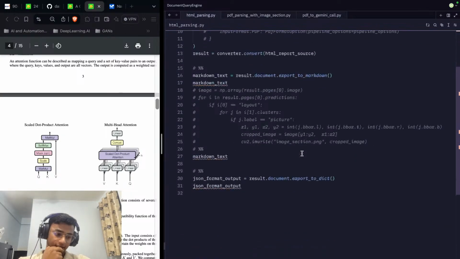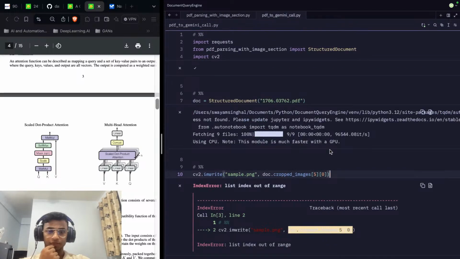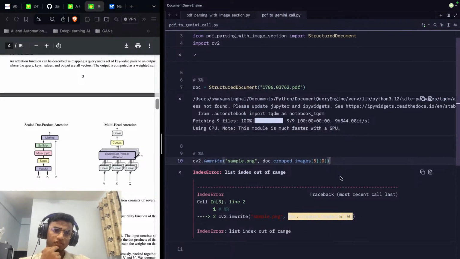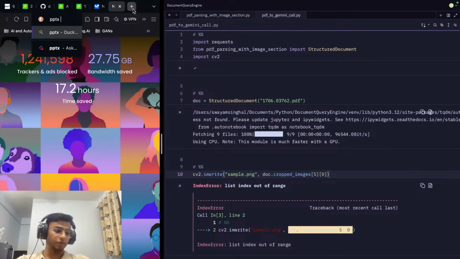HTML parsing, yeah. Someone in the previous stream also asked me if we can do PPTs as well with images. I don't think code-wise we'll have to do any changes, but just to make sure, I'll download a PPTX just for that guy. Let me read out his name. He deserves a shout out for asking a query. If you guys ask good queries, you will also deserve a shout out. So keep that in mind.